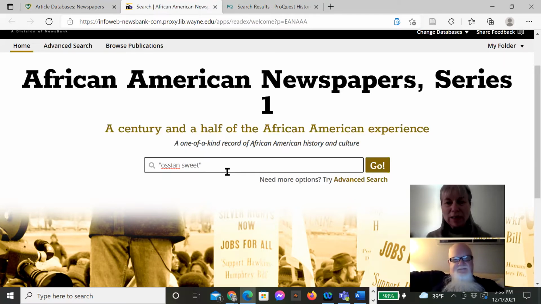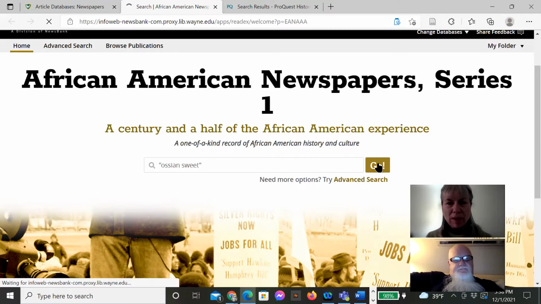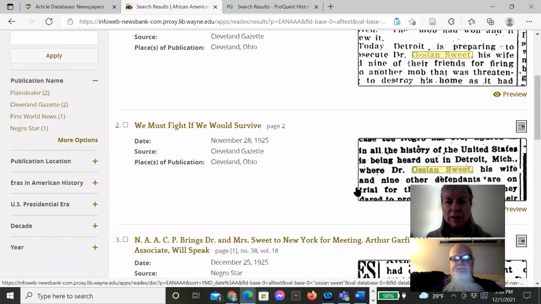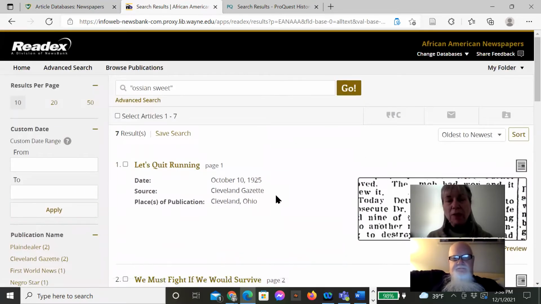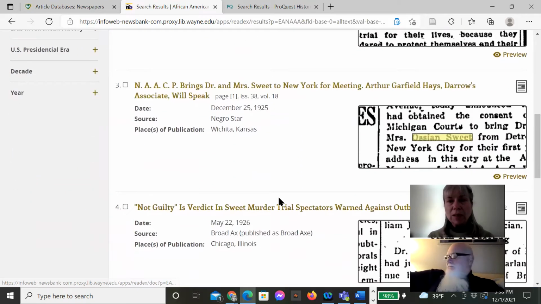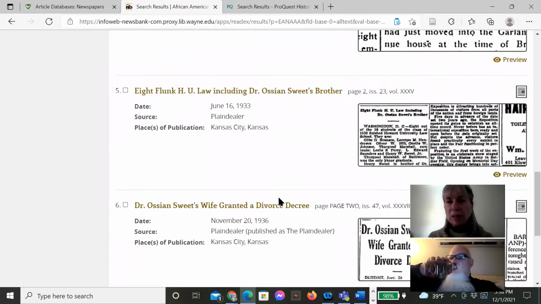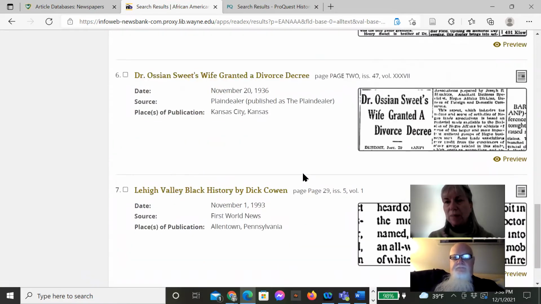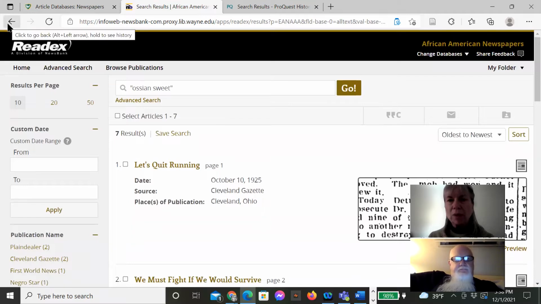All right. So here we go. I think that's how you spell his name. Yeah, it is. There we go. Okay, great. So what's nice about this particular set of papers is it lets you look at a broad range of papers altogether. So there are lots of different things in this particular database, but that's what you could do here. If you have any sort of African-American connection to the case that you've been assigned, you could take a look at this database.